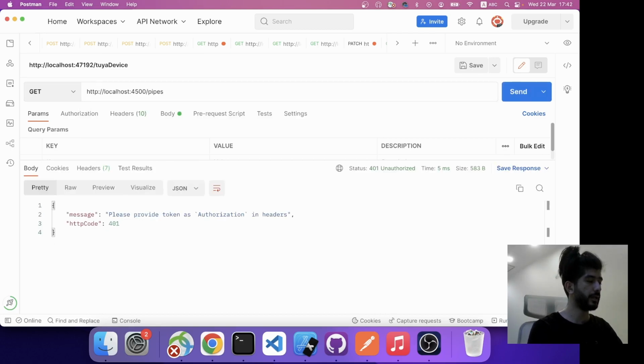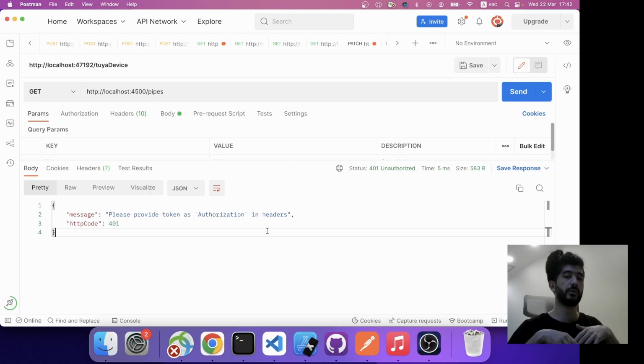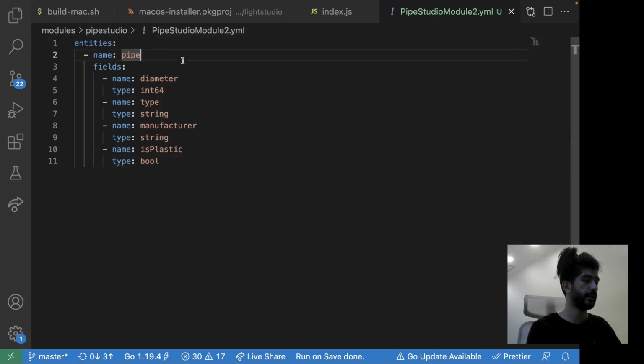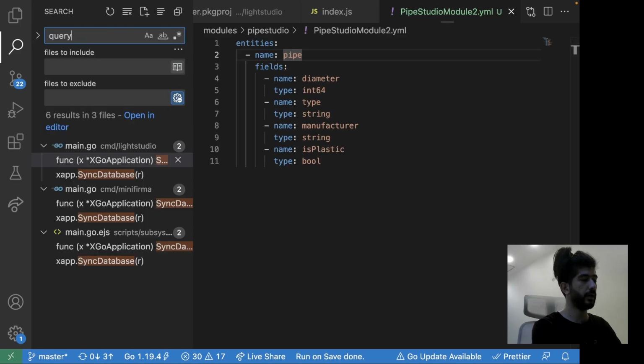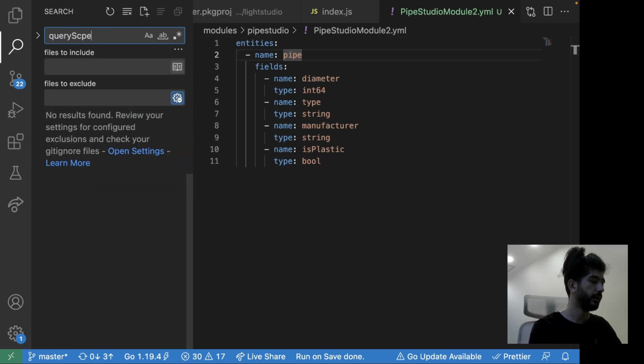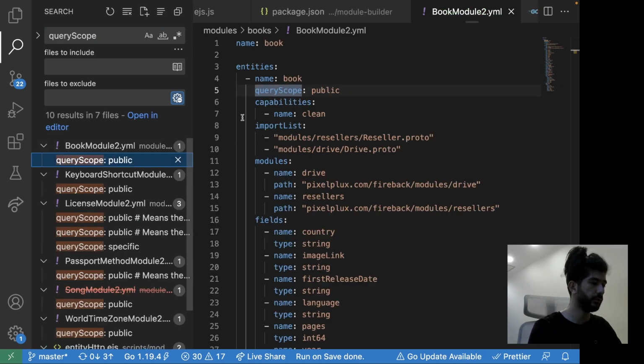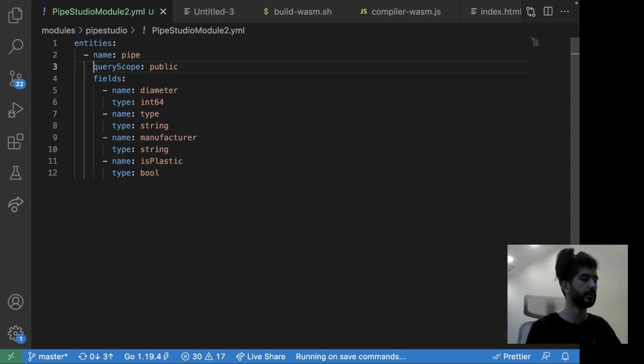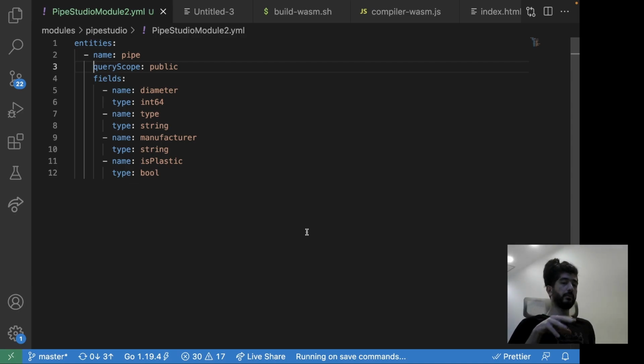Now let's go and get pipes. You see that it tells us the authorization is needed because all of those contents could belong to a specific team. But for our demo purposes, I'm just gonna go and disable this feature and query. It's done by query scope, something called query scope. You wouldn't really need to remember this at this moment, but it's a feature of our product, and we need to wait until this rebuild done, and we will see that we can query the content by public address.